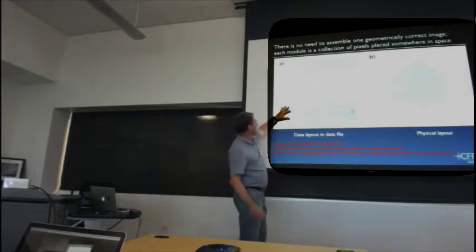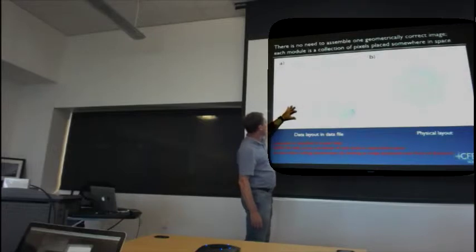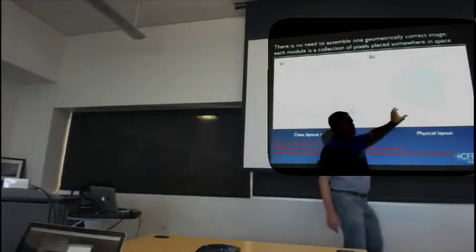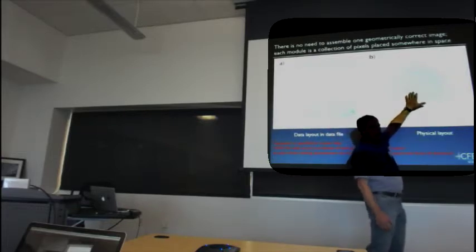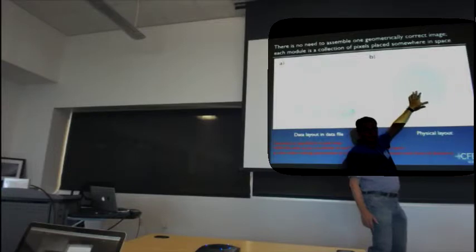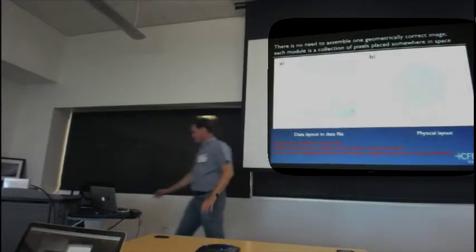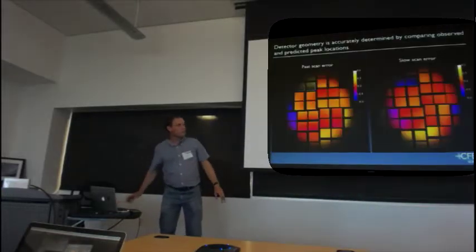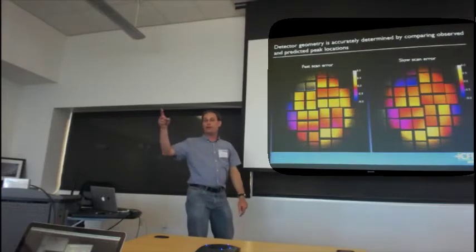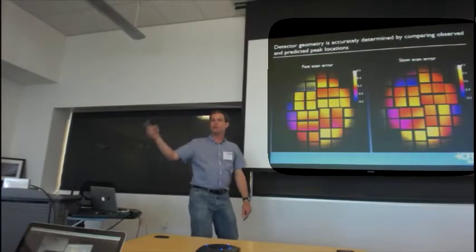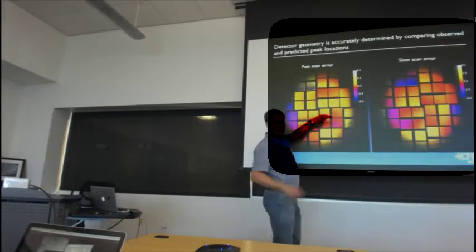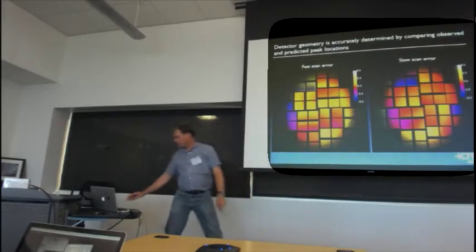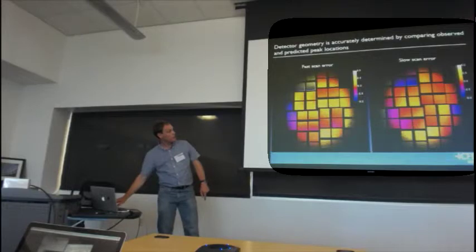What you end up doing is having a rough optical metrology, rough knowledge of where these things are. Then you, by hand, align them to a powder pattern to get the rings to line up. And then the ultimate way to sort out your geometry is to compare the results of auto-indexing. Where's my found peak? And where did the auto-indexer predict it should be? From that you can get the error in the location of each quadrant, or actually each ASIC.